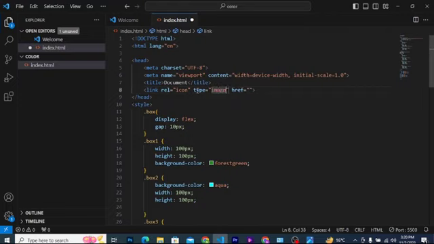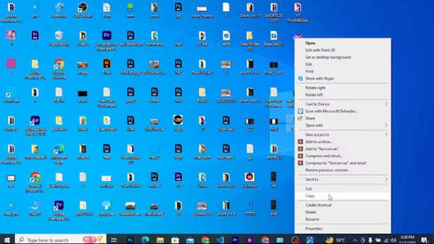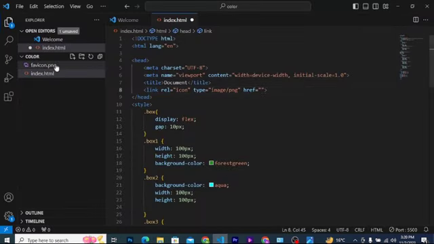Then as you know, href is used for reference or address of the icon or image which you want to upload. So first of all, we will copy this image and paste it inside the folder. Now as you can see here inside the Visual Studio Code, that image is showing. Now we will type the name of that image or select it to give the address. Now we will save this and check it with a live server, so here you can see the results.